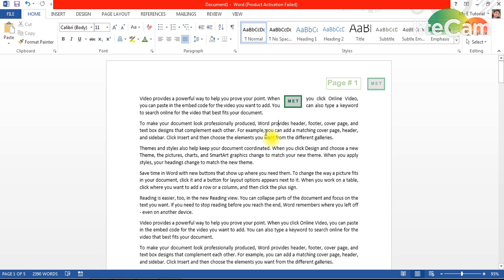So this is the way by which you can insert the page number. You can design your page number with an attractive look. It will depend on your requirement and your desire. Like if you are working on a formal document, then obviously you will use simple colors and a simple format. So this is the way by which you can format, insert, and play with your page number.